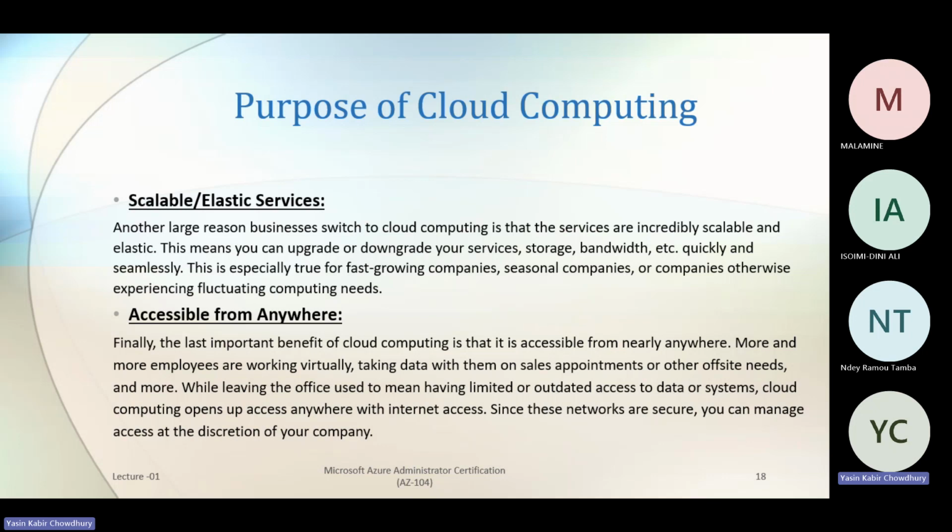But in the cloud, suppose this service is in the public cloud, then you just tell the cloud service that now I don't need 30 TB, make it 10 TB. They will make it 10 TB immediately, and after that they will charge you for only 10 terabytes of space. You put your memory at 10 GB. I don't need 32 GB of memory, I need only 10 GB. They will immediately scale it down to 10 GB, and after that they will charge only for 10 GB. So your expense will be less. So this is called scalable and elastic service.